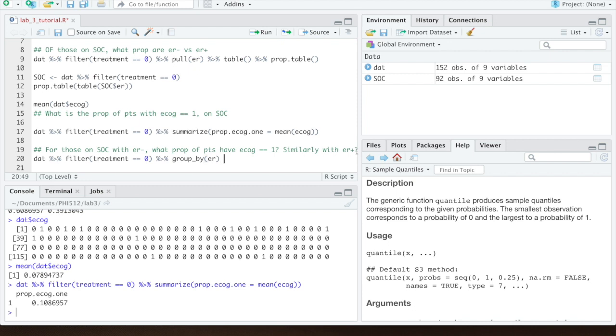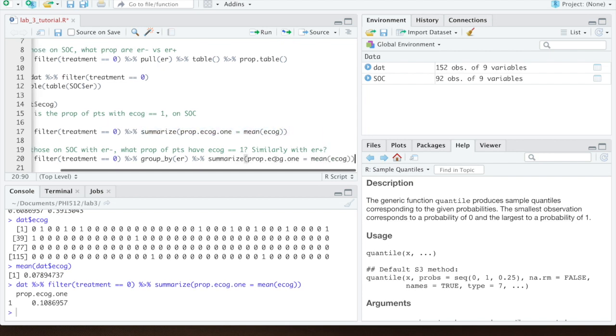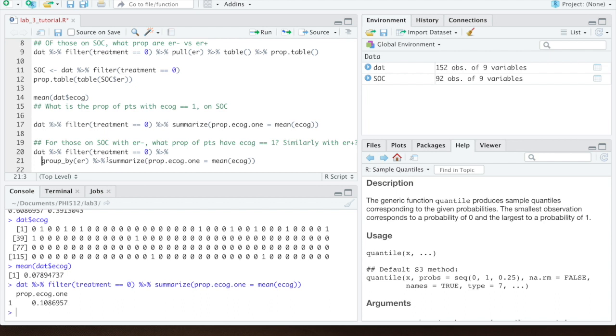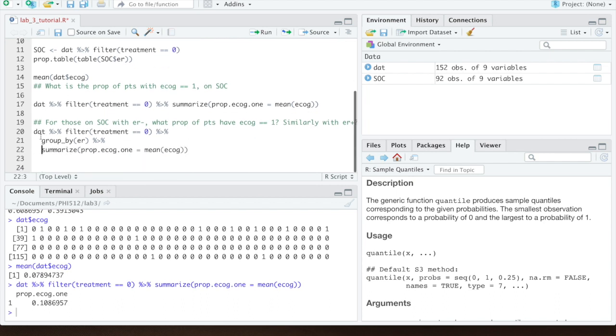And then I want to calculate the same summary that I just did. So again, I could even copy paste this down. Oops. And here it's extended past this line. So it's okay, rather than keeping this all on one line, after each of the pipe commands, I can hit enter if I want to. And R knows when it's trying to run line 20 that it got to the end of the line and it needs to continue on to line 21. And it got to the end of line 21 and it needs to continue on to line 22. It only knows this because the line ends with a pipe.